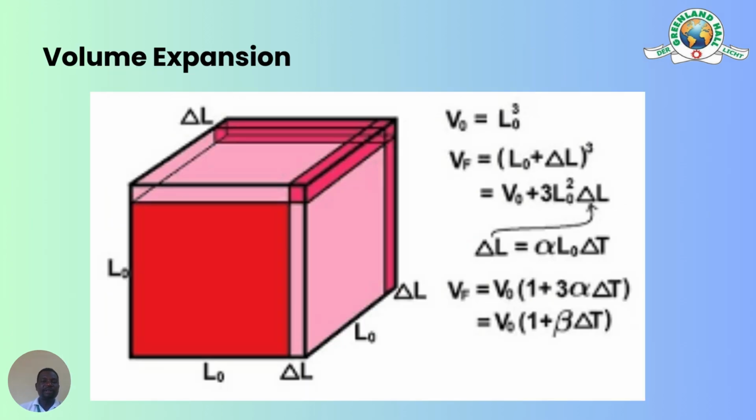Also, we can have the increment along volume. Now, this is the area, then along the height or the thickness, we call it increase in volume. So we can also have increase in volume as well as increase in area. And this is the formula to calculate the final volume. Just like the one we have for linear expansivity, all the formulas are the same. Just that we have to change length to area, then area to volume. That's what we have here.